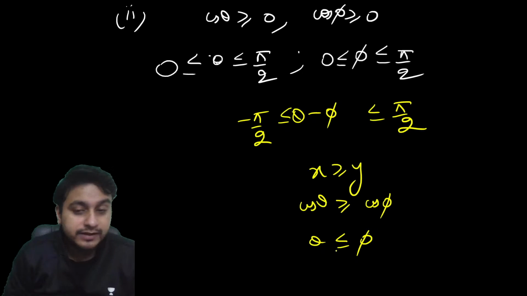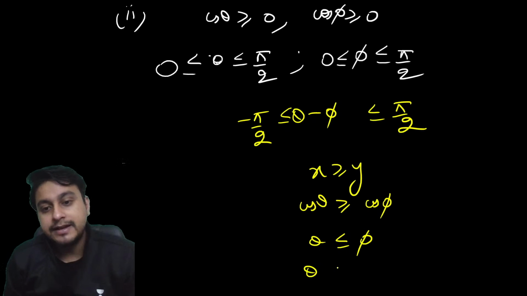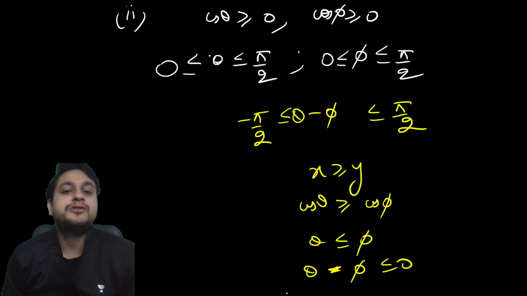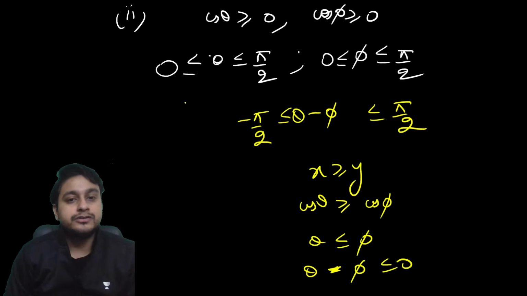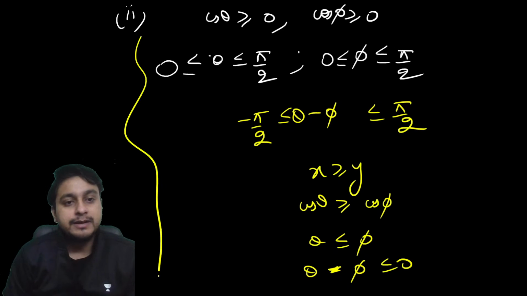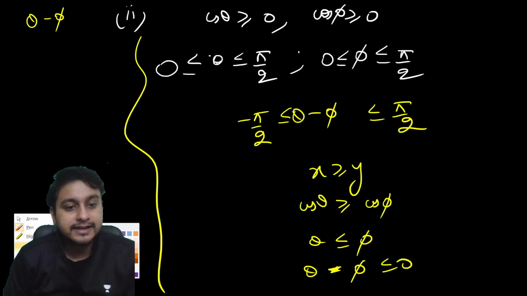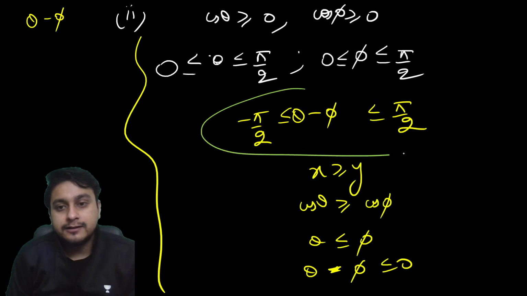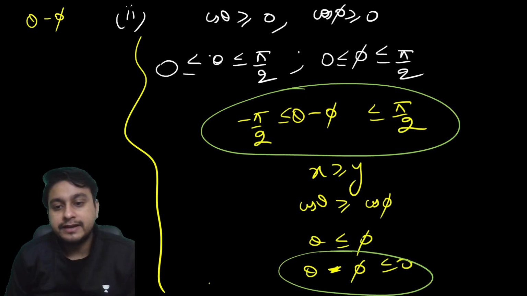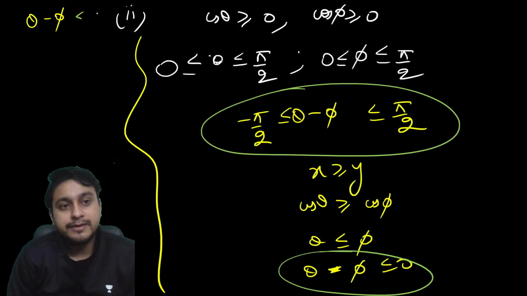I have told you and I proved that thing also for you guys. This time I'll get theta minus phi less than or equal to 0, my dear. Understood? So that's the basic thing. Theta minus phi is less than or equal to 0. That means from the first condition and the second condition, theta minus phi less than 0, we are getting what? Theta minus phi is between 0 and 90.